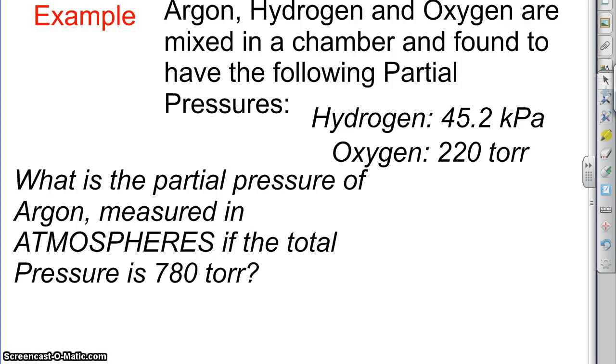So how are we going to do this? We look back to the Dalton's Law formula. We say the partial pressure of each gas - well, what are the different gases? We have argon, so the partial pressure of argon plus the partial pressure of oxygen plus the partial pressure of hydrogen is going to equal the total pressure. That's what Dalton's Law says. And we have all of these things but one. We have the oxygen, the hydrogen, and the total.